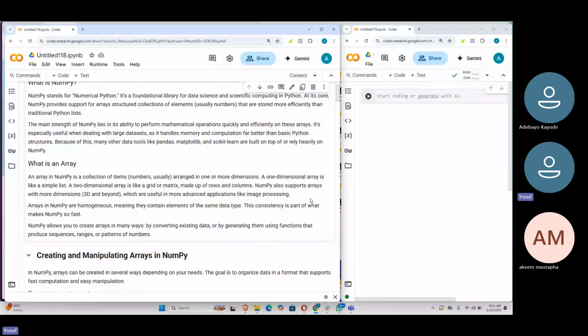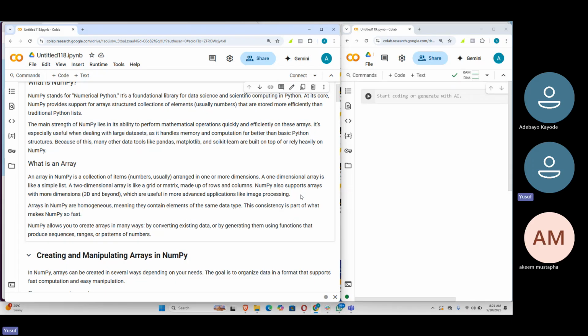Okay. So in our basic Python, we discussed our lists. In a list, it can contain a lot of things like integer data types, Boolean, range.